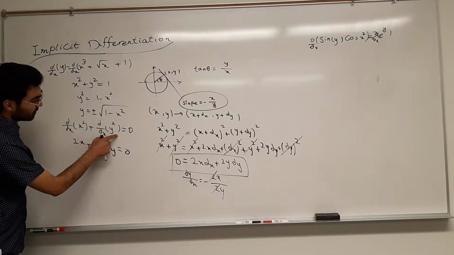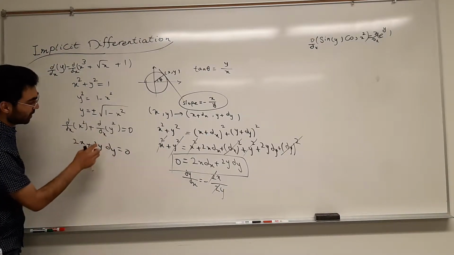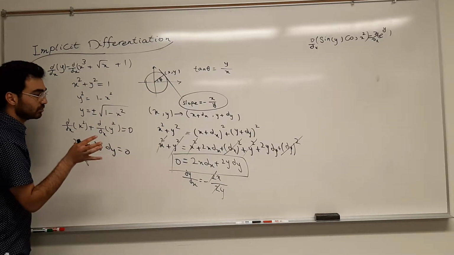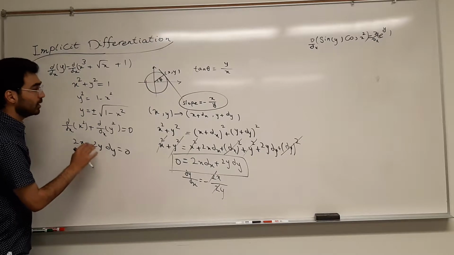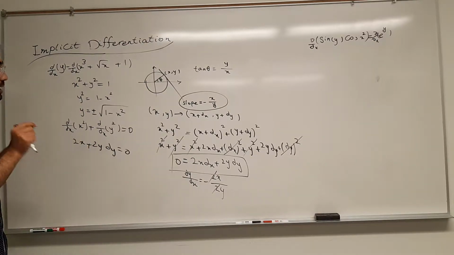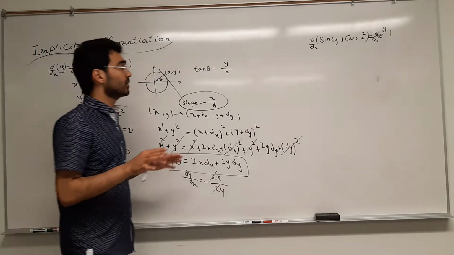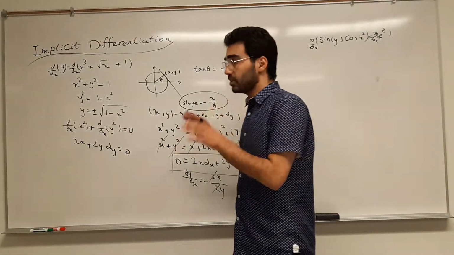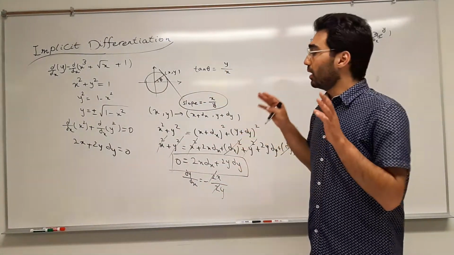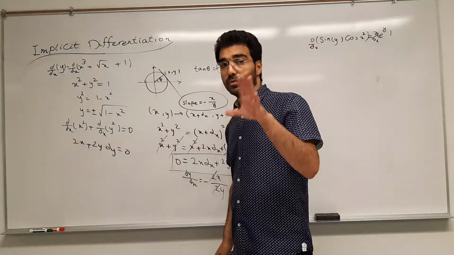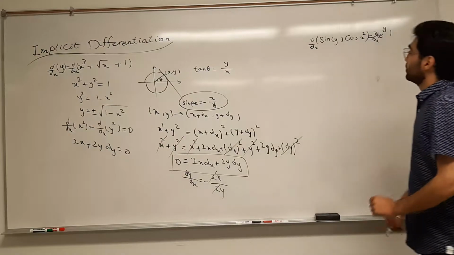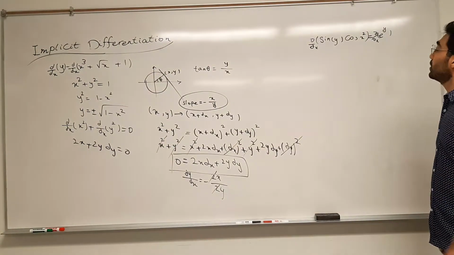When you have the derivative of a function in terms of y, you just differentiate it normally. The derivative of y squared with respect to y is just 2y, and then you include dy/dx in front of it. Wherever you're doing this technique on a function of y, that's the same procedure. Differentiate normally with respect to y, and then include dy/dx at the end. Here we have the product of two functions, so we're going to use the product rule.